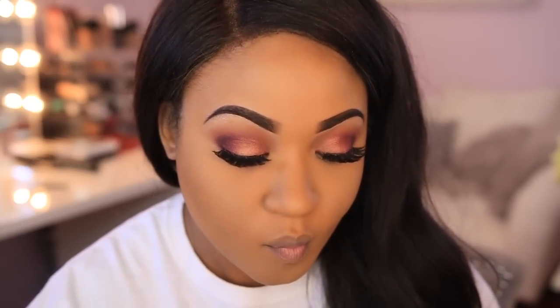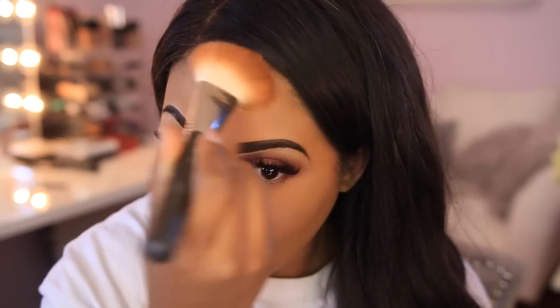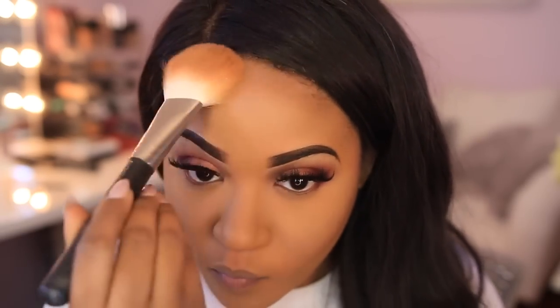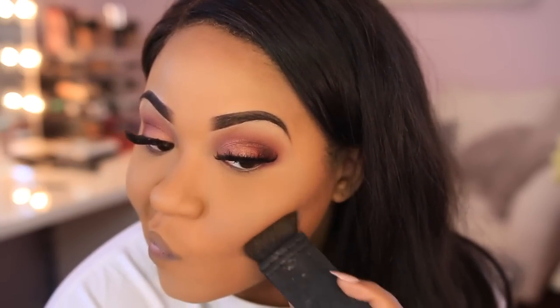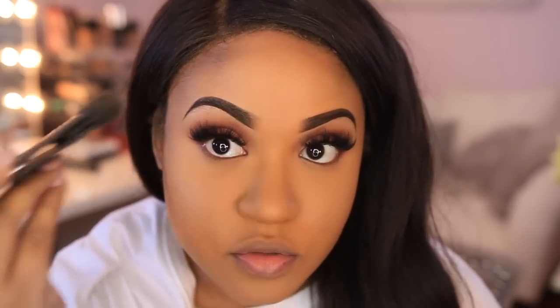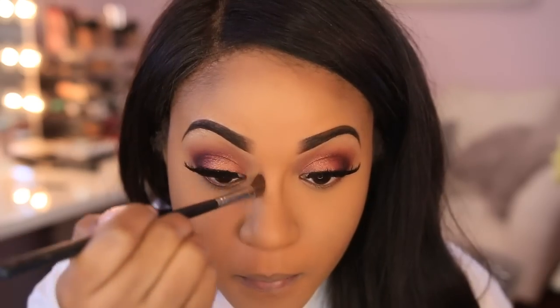Now I'm bronzing with a new Makeup Geek contour shade in Half-Hearted — a warm shade I'm using as a bronzer to warm up the skin. Then I go back in with another contour shade in Scandal, a cool tone, applied to the hollows of my cheeks. These contour shades are really amazing — very pigmented so you don't need much. They're great quality and really affordable. After applying, I blend everything out so there are no harsh lines, then contour my nose as well.